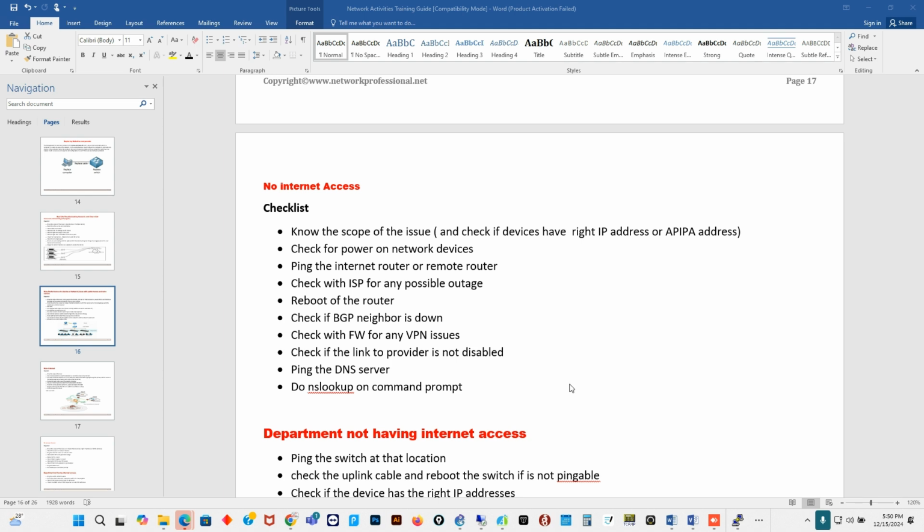It differs. I mean, based on my experience, it can be different issues. Sometimes a device losing power could be the reason why they don't have internet. So that is one example. Sometimes it could be a provider issue. So that is also another example. Sometimes it could be a bad UPS. It's also another example. So all these scenarios are a checklist that you can use for an interview, and that is what I'm reading about. Or sometimes it could be a software issue.